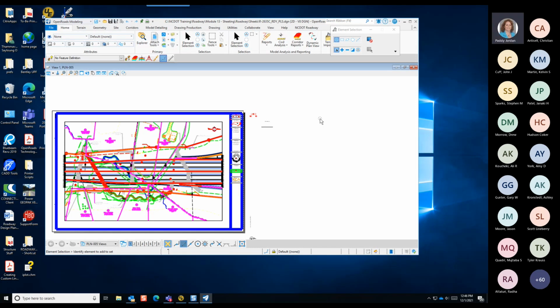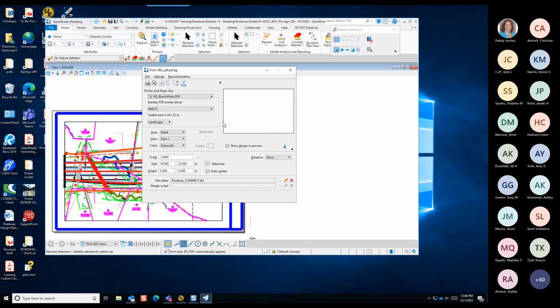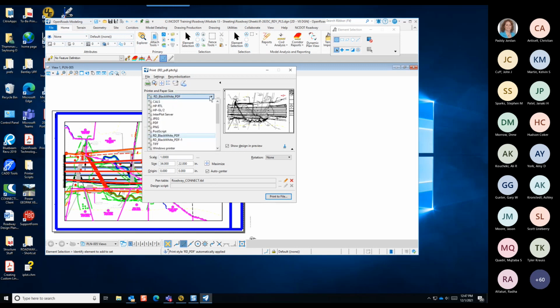Can you set the print table to full color? Yeah. If you do it here, you can override. This is locked when you do this, but right here, color, change that to true color. Something else here is controlling that, but you can choose a generic one in here. Probably take out the pen table. There you go.